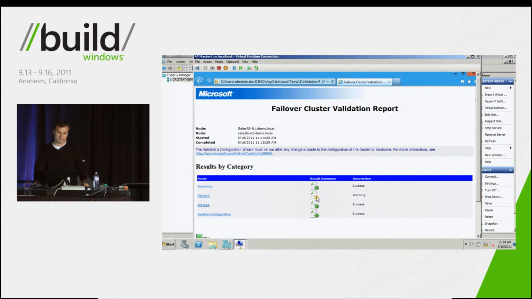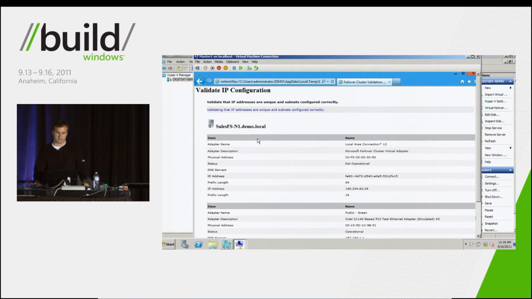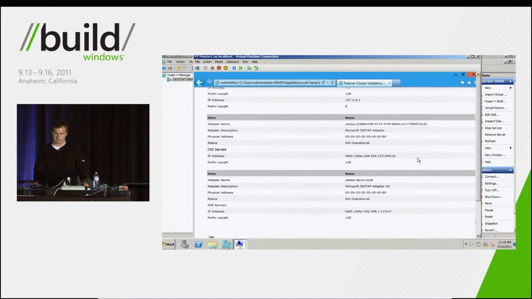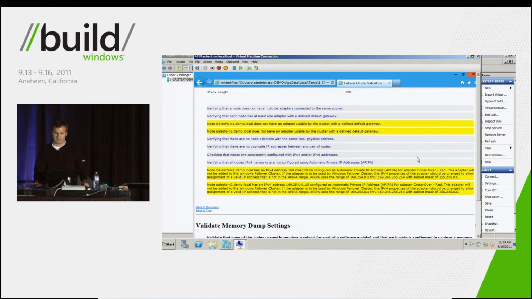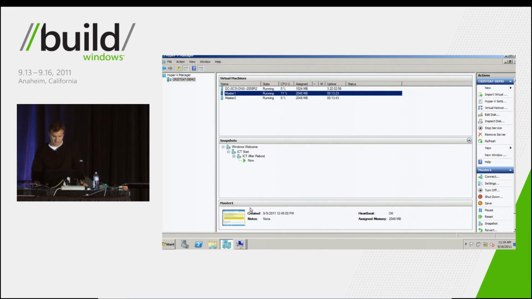You can see that the warning is in the network section. And it's actually related to IP addresses. Let's scroll down. You can see some stuff in yellow. Those are the warnings. They are not terribly interesting for my environment here.